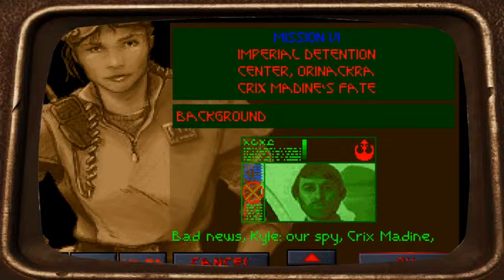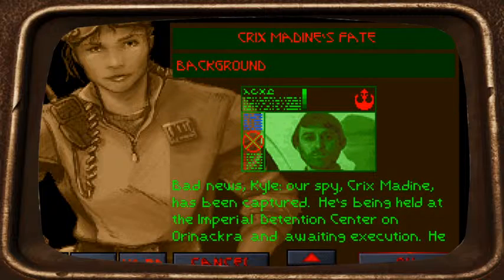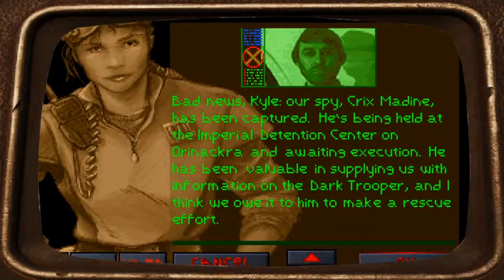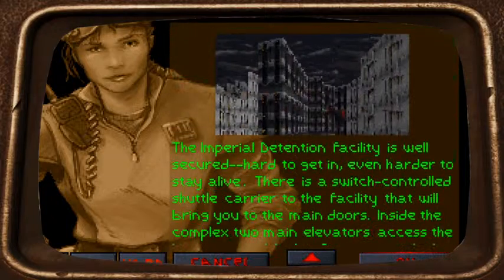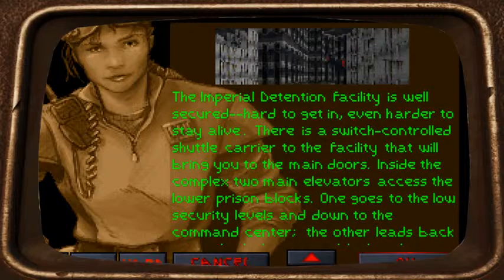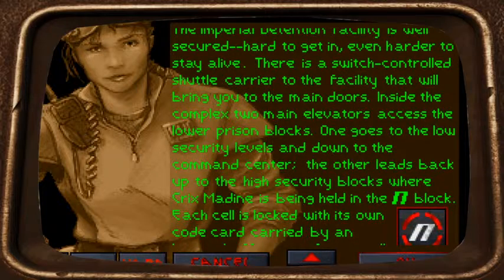Bad news, Kyle. Our spy, Crix Madine, has been captured. He's being held at the Imperial Detention Center on... Aranakra. And awaiting execution. He has been valuable in supplying us with information on the Dark Trooper. And I think we owe it to him to make a rescue effort. The Imperial Detention Facility is well secured, hard to get into, even harder to stay alive. There is a switch-controlled shuttle carrier to the facility that will bring you to the main doors. Inside the complex, two main elevators access the lower prison blocks. One goes to the low security levels and down to the command center. The other leads back up to the high security blocks, where Crix Madine is being held in the block.